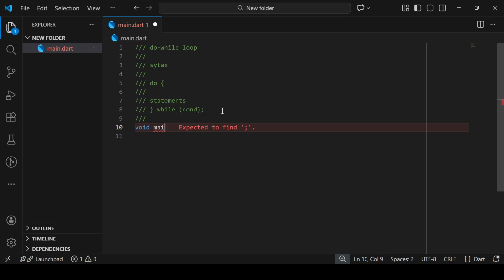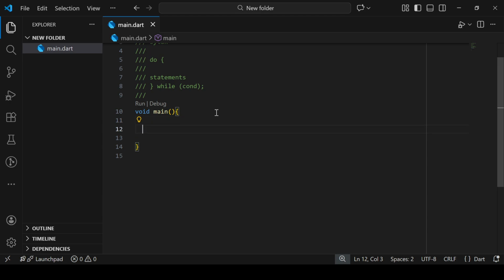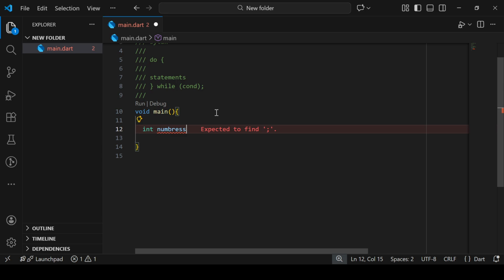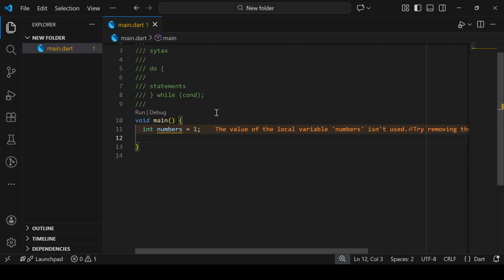Now I just write the main function here, and I write integer numbers. I write do. Here I'm writing statements and also increment and decrement.